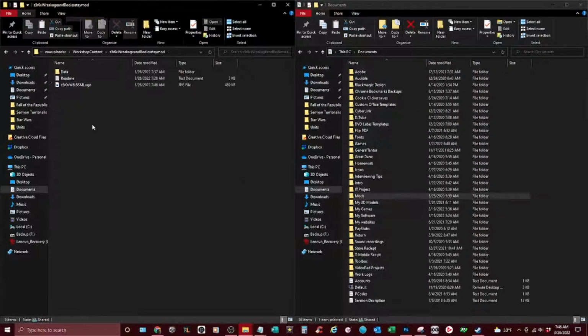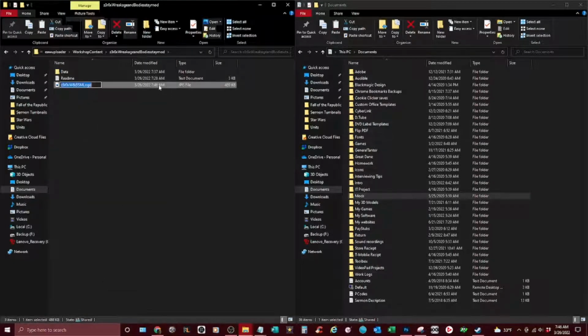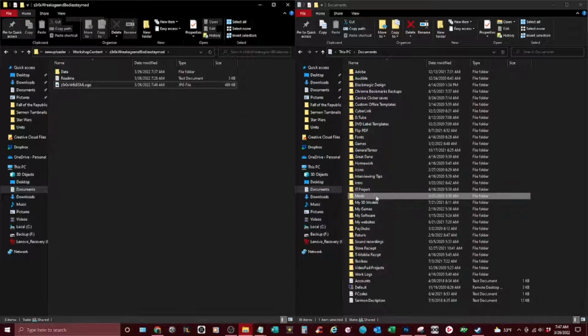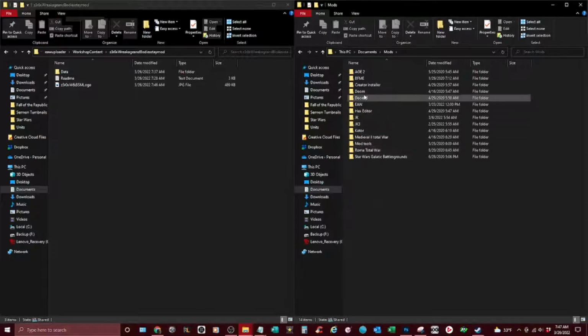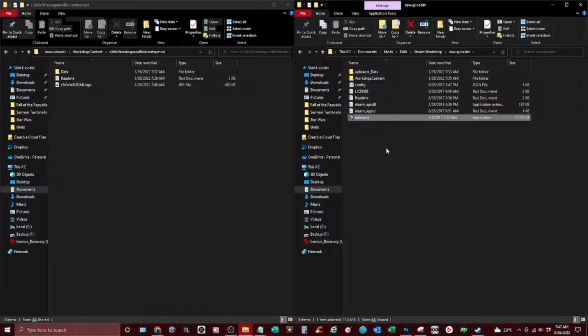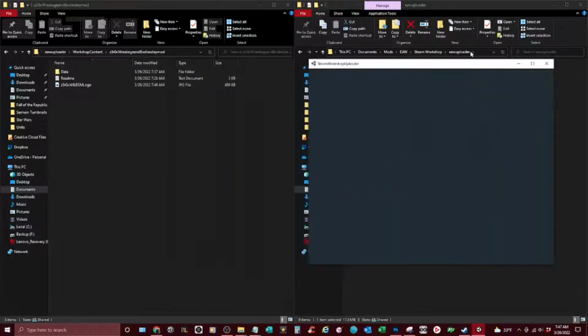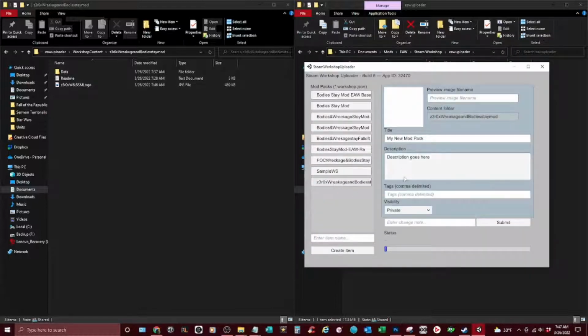Actually, go ahead and click into your folder here, and do a rename of your image file and copy it so that you've got the name of the image. And then make sure you know what format it is, JPG or PNG, whatever you saved it as. Be sure you remember that. So let's go back into our mods folder, Empire War, Steam Workshop, Uploader, and then go to where you saved your uploader and open up the uploader again. And now click on your mod that you created.